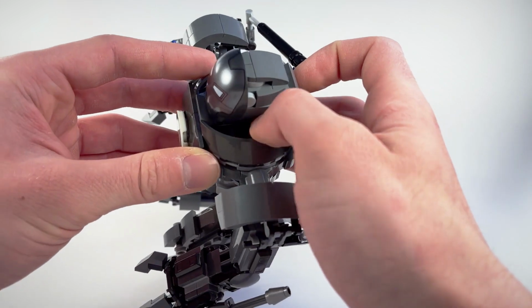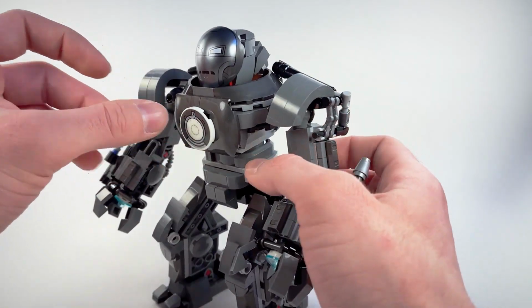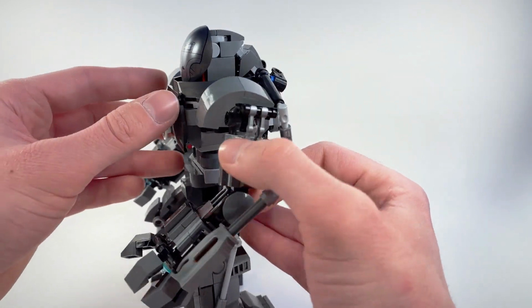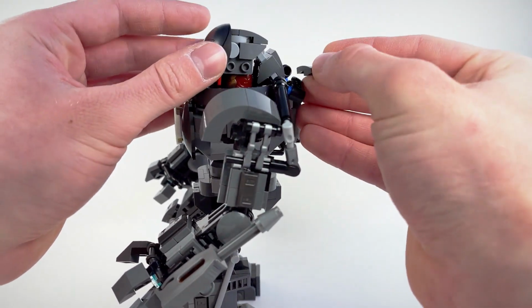Of course, you can still see Iron Man or the minifigure inside from this angle, but again, like I said, if you're putting this on display, from most angles, it's going to be a vast improvement, and I was able to make this fix using just 6 additional pieces.